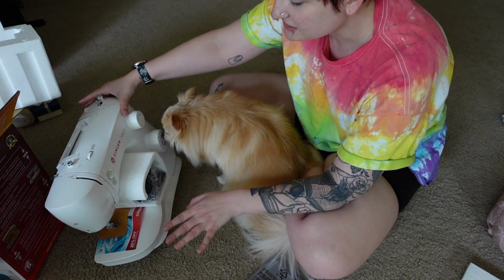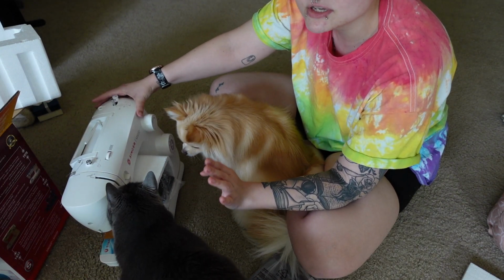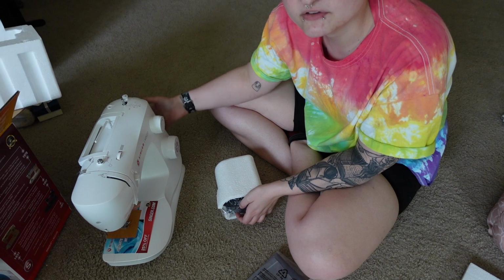So it looks exactly like my other sewing machine. It is a little bit heavier and it looks a little bit fancier. I believe the sewing machine that I had before at the time was only like $50 to $60, so this one's a little bit more expensive. And I'll show a close-up of it in a second.